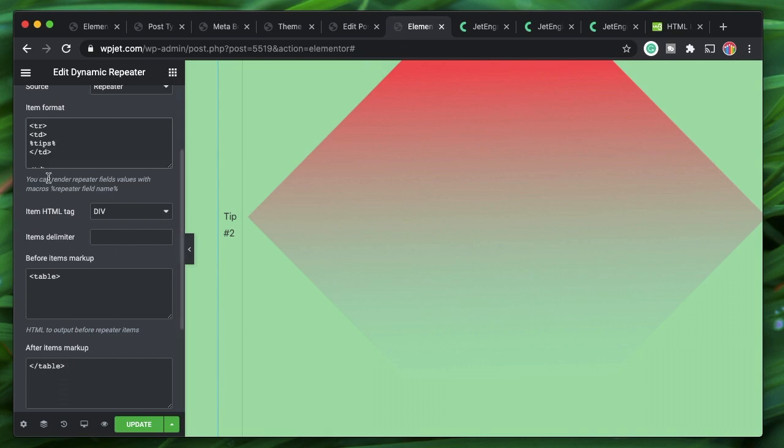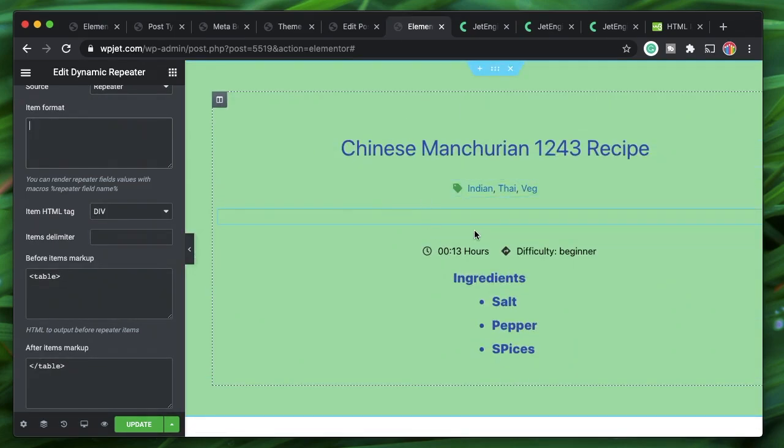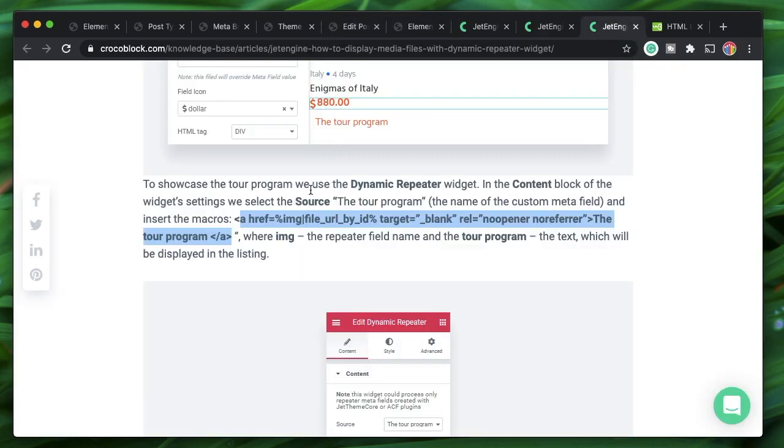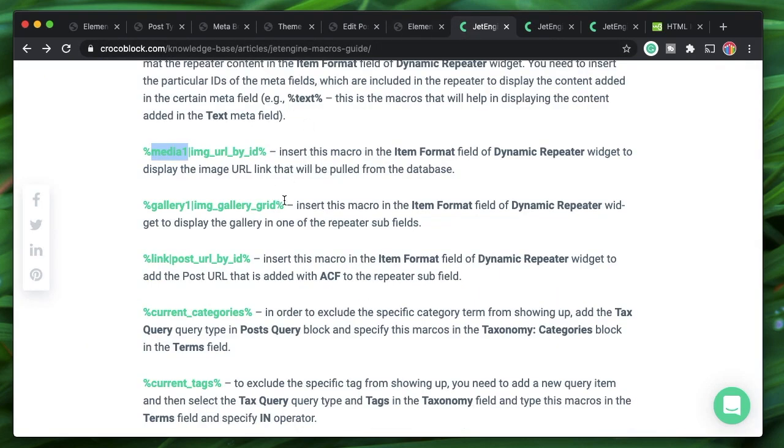Now, speaking of the gallery, how do you retrieve the gallery? For now, I'm going to delete all of this since we understood how we should retrieve images, and how we should retrieve the normal fields other than images. Now, what about galleries? Well, galleries are also really simple, but the macro for it is just a bit different. This is the macro that you need to use for gallery. For images, you put it in an image tag, but for gallery, you can simply use it in its raw form.